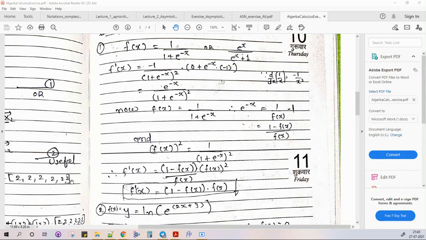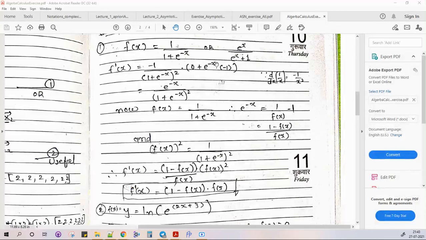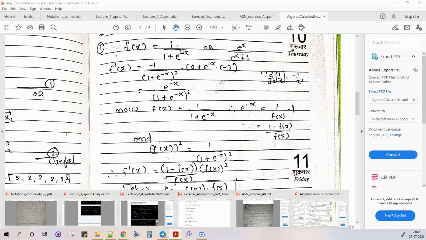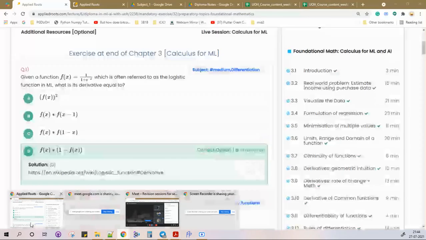You might be mentioning the U by V rule, the A by B rule? Quotient rule, I guess you are referring to. Yes, the quotient rule you can apply. The product rule could also be applied, which is U into V, right? So both can be applied. The result will be the same. There is no problem in it. There are multiple ways to solve it. I guess in the solution the way would be different.